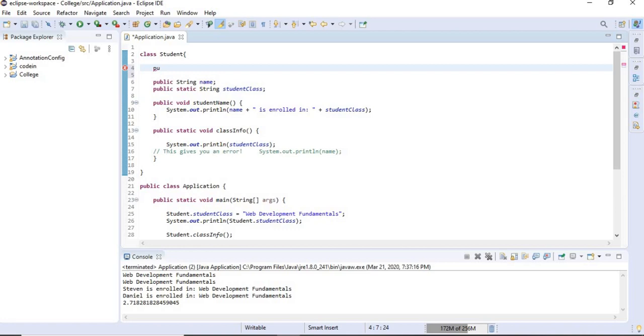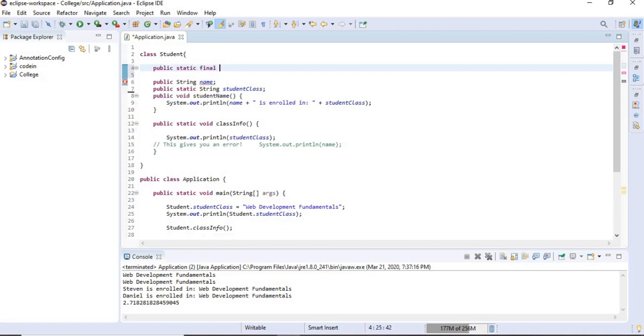I'll create one right here. I'll say public static final. I'm going to make it of type int, and just to make it more readable, I'm going to add an underscore right here: MY_CONSTANT. The keyword final right here makes this variable unchangeable. So once we've given this variable a value, we cannot change it. When you have a final field, you have to assign it a value in the same line that you've created it. So I'm going to say here 8.